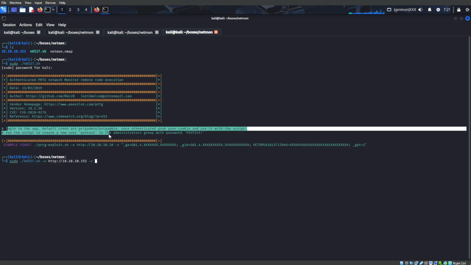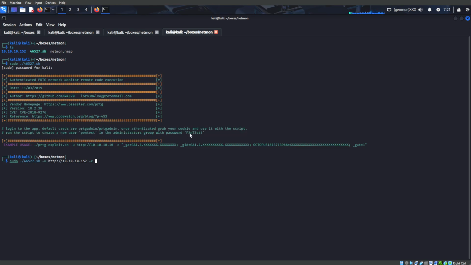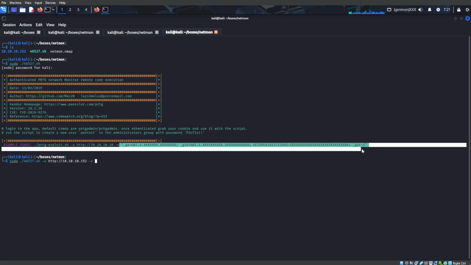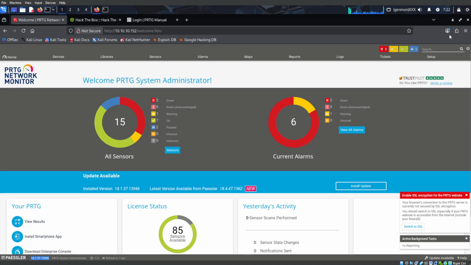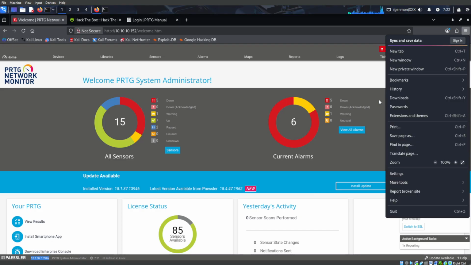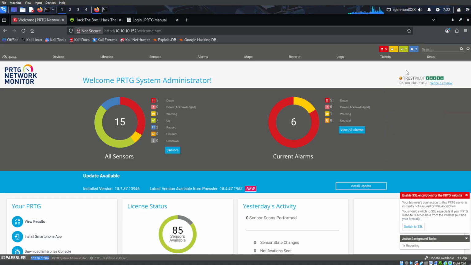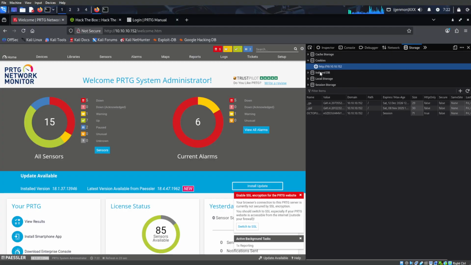What it's going to do is log into the app, run a script to create a new user pentest in the administrator group with password pentest. Okay, an example is just going to be here. So what are these? Well, these are going to be the cookies, and they don't really explain how you can get them. But if you go into Firefox, it's able to grab these from the page itself. So if we go over to the inspect tools, I don't see it here, but it should be here actually. More tools. Page source, no, web developer tools, right? And then here you have a tab called storage. If you don't see it, you have to click here and it's going to be right here on storage. So now we just see our different cookies.